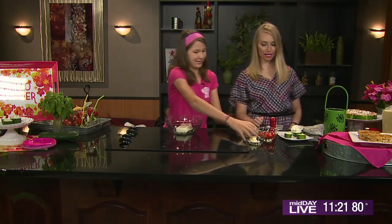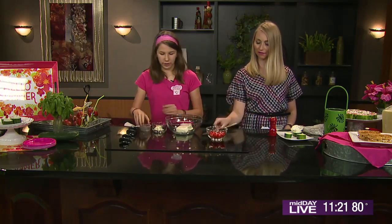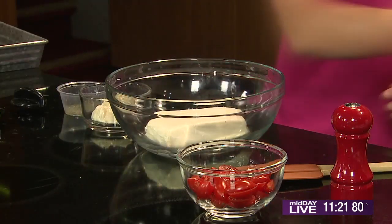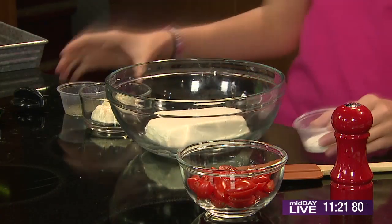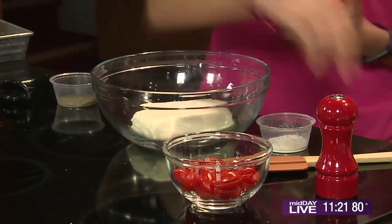Keeping the cucumber theme with cucumber appetizers. We have one block — eight ounces of cream cheese, two tablespoons of mayo, two teaspoons of ranch, and a teaspoon of dill and a pinch of salt. So if you want to help me add these ingredients in, this is going to make a creamy filling for our crispy, delicious cucumbers.